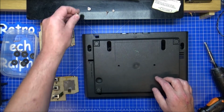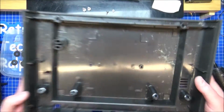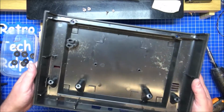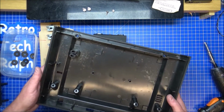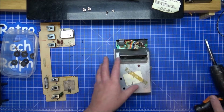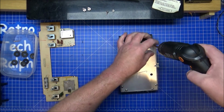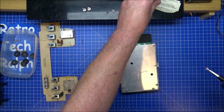Something just moved then. I'm guessing. Oh, look at the fluff on there. These systems that don't have fans do attract a lot of fluff over the years. Now I'm going to leave that for a second and put that over to one side and blow that out, because that's... When were these out? '78? So you've got a good 40 years, 42 years worth of fluff in there. Okay, let's take the extension off there, I don't need it. Oh, it's just like opening the history of this. They've been taped into place.